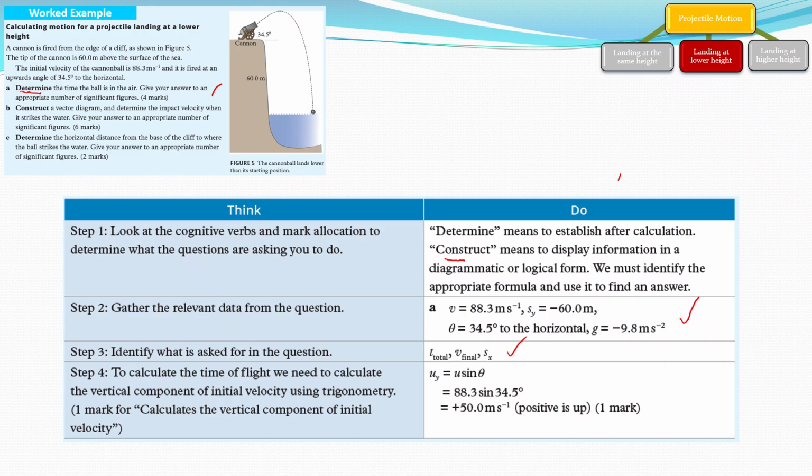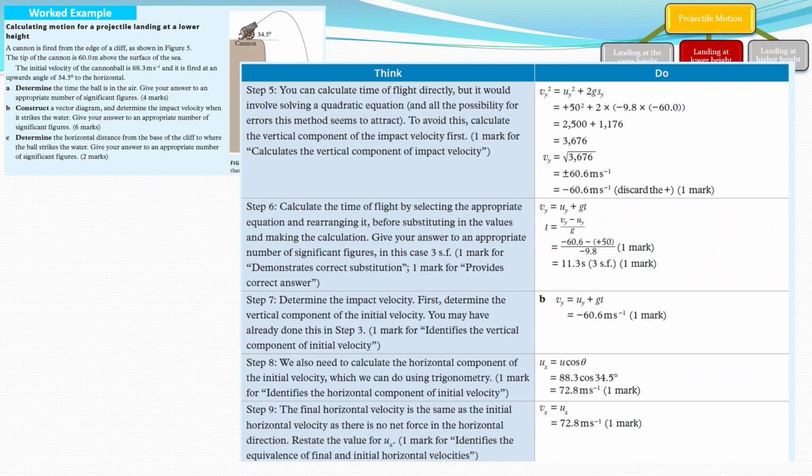So first thing we want to do is start to break it down into x and y components because they work differently. Notice what we've done here. We worked out the vertical component of the initial velocity, that is uy, and it equals u sine theta. We saw that a few episodes ago. Plug your numbers in. 88 goes in there. The 34.5 goes in there. Stick it in your calculator. It all comes out in the wash. It's traveling up at 50 meters per second.